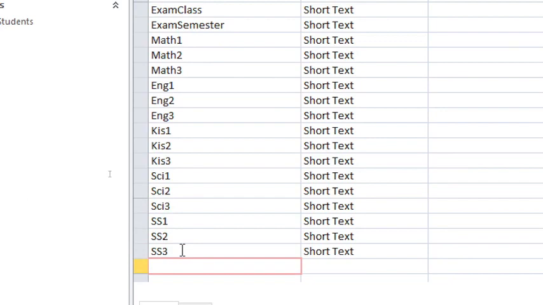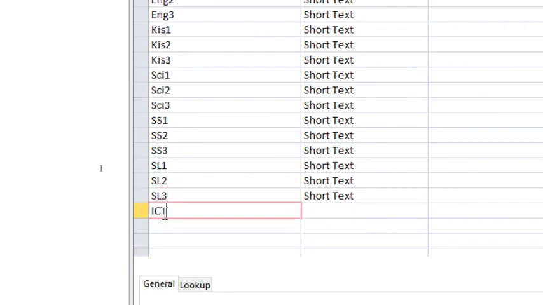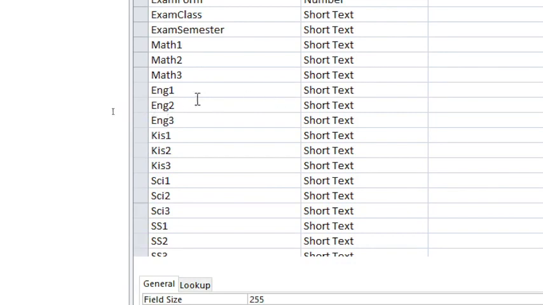Then from there we shall have sign language 1, sign language 2, sign language 3, that way. And also we can have something like ICT 1, ICT 2, ICT 3.